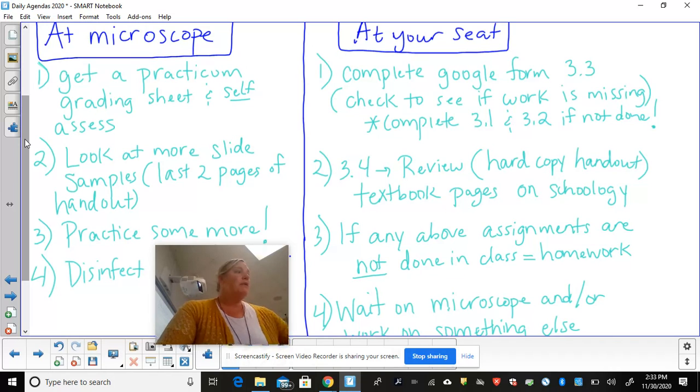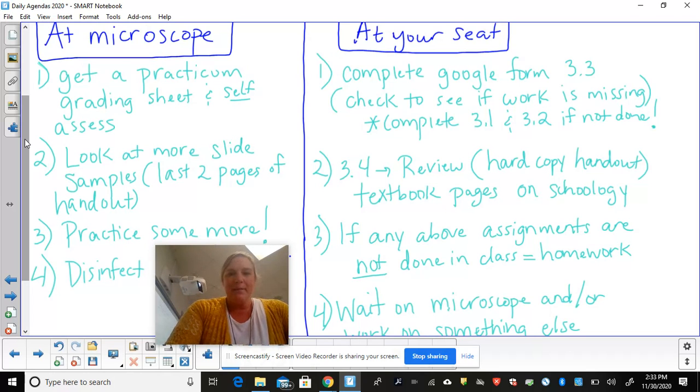This is a review. There is the assignment. You can do it on Kami. That essentially was for my concurrent learners or those who are at home. There is a hard copy in the classroom that Miss Stanley can give you of 3.4. This is a review. It's front and back, and you can use your textbook for this. It says pages 101 to 102. It goes right with the reading. You can either use an actual textbook or you can look at the scanned textbook pages, and I'll show you where that is.